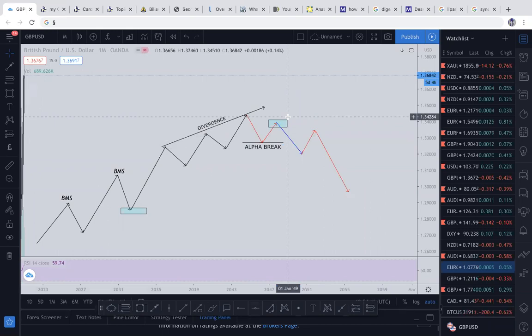What time frame does this tend to work best? I want you to be able to look at these things on a daily time frame, 4-hour time frame, minimum 2-hour time frame. Do not go below that, because this will give you the best possible trades. You should be able to see this picture on the weekly, the monthly, the daily, the 4-hour, on a 2-hour minimum. Do not go below the 2-hour.